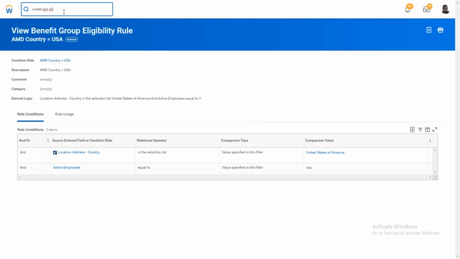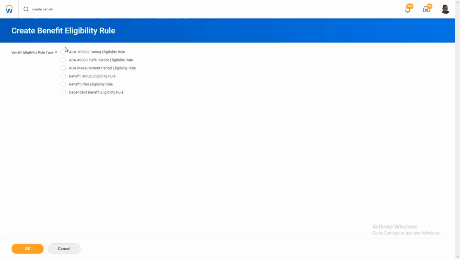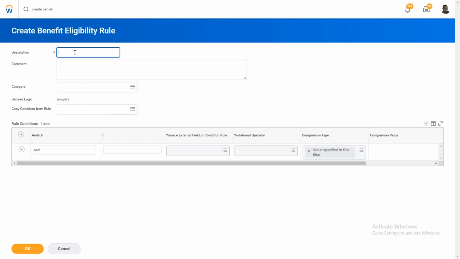Access the same task again, create benefit eligibility. Benefit plan eligibility this time. Equal to USA and employee should be permanent and less than age should be 40.